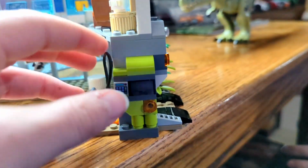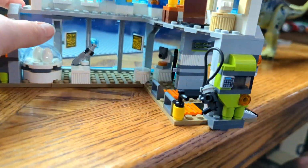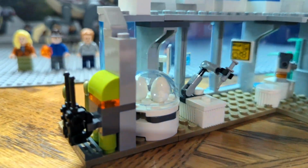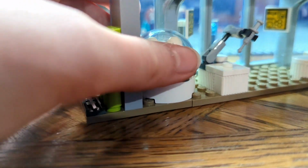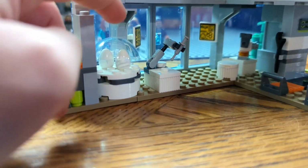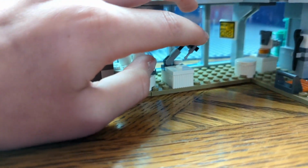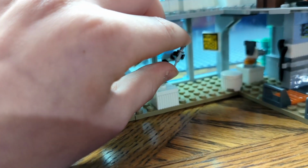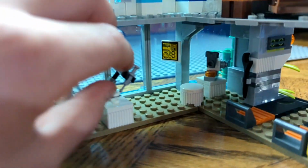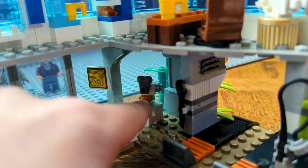We also have a charging port off to this side. It has this piece, which will be used later up here. So yeah, that's kind of that part. Let's go look at the inside. So we got this cool hatchery from the Dr. Wu's lab set. It has a blue tinted one of these. This one's clear, which is super cool. We have this needle that can poke into the embryo, or whatever, that can poke into the piece of amber and get the extractions. And then we have this, and this, a microscope.